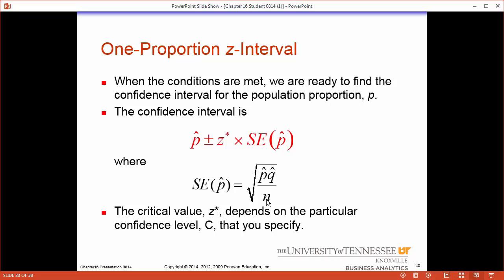So we can pick this z star. We can make it whatever we want. If I make it 1, I'm making a 68% confidence interval. If I make it 2, I'm making basically a 95% confidence interval. If I want a 99% confidence interval, well then it's 2.5758. So I can pick the z and then I have to find the appropriate level for it.